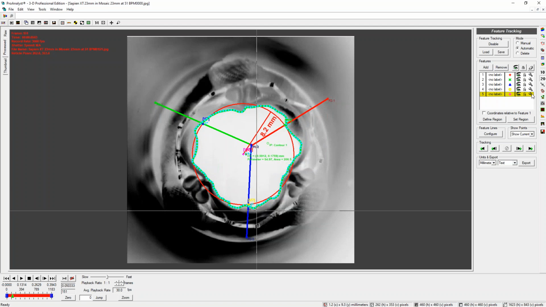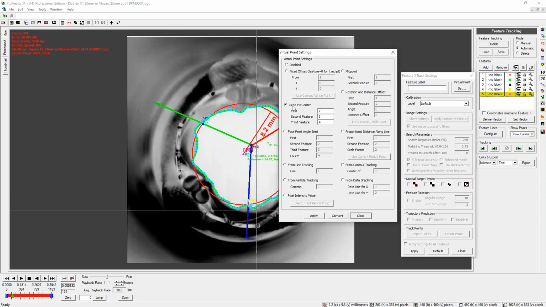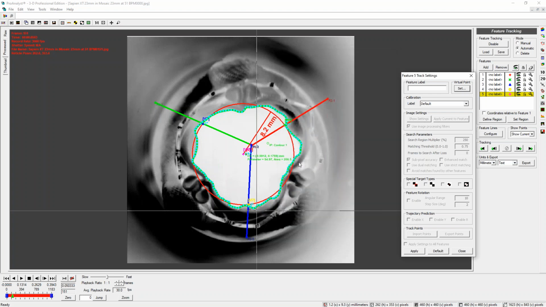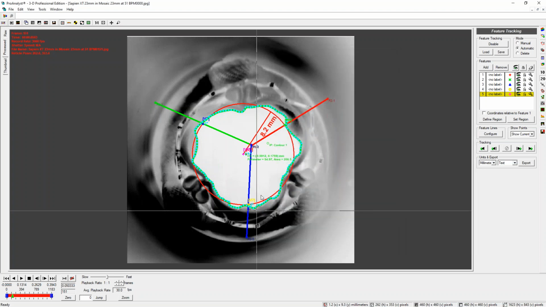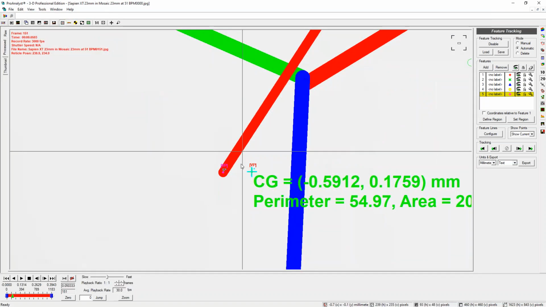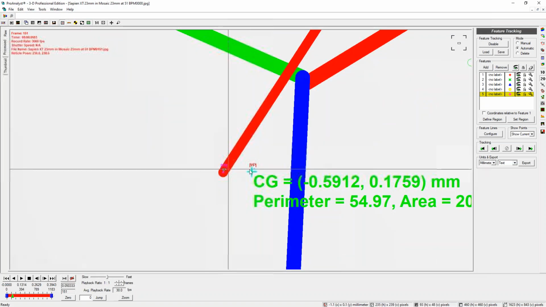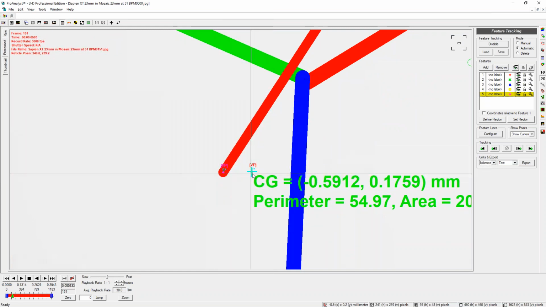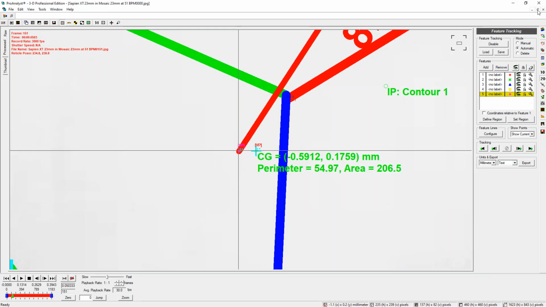And then the final virtual point that I'll bring in here is a virtual point that is a circle fit center for these 1, 2, 3 feature points here. Now these 3 all happen to be virtual points that came in on the 1D virtual points, so they're generating a virtual point from all that 1D graph information here. If we zoom in, we can see the difference in location between those 2 virtual points: this being the virtual point center from the contour tracked, and this being the virtual point center from the 1D line tracking.